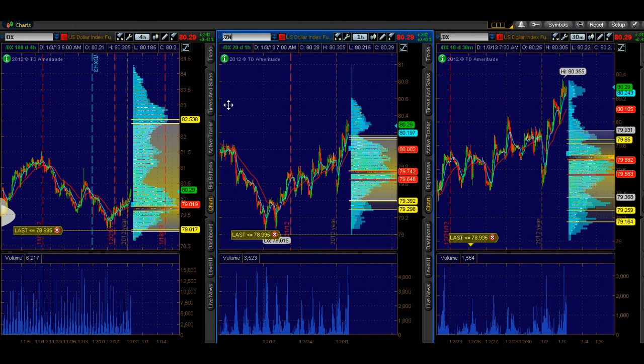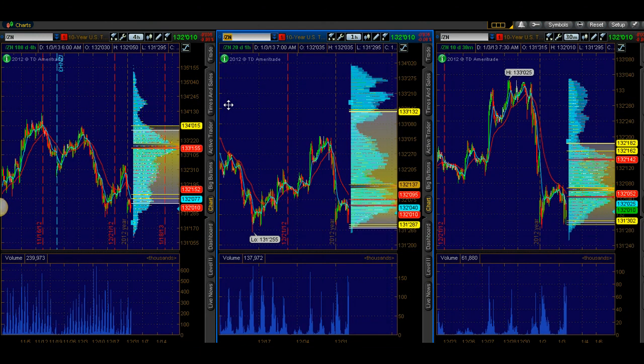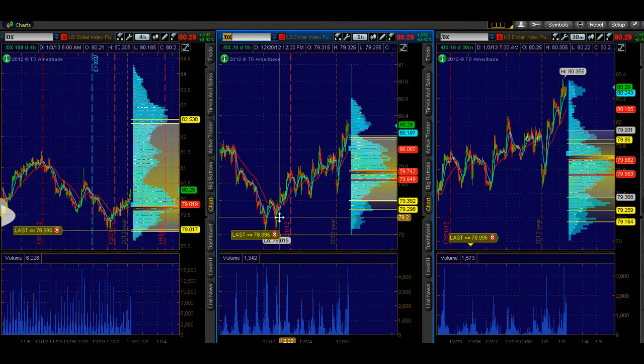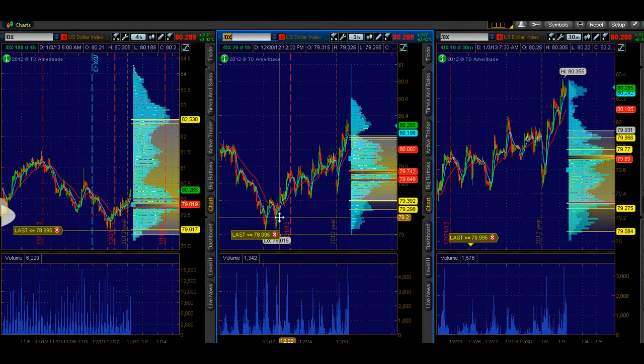Also, just to bring up real quick, the 10-year rates have gotten hammered while the dollar has fallen. So this is a proper relationship that's intact. But this trend has been in play for some time: as the dollar has gone up, interest rates and the bonds have continued to get hit, and interest rates have continued to go up. So, inverse relationship there. Again, the dollar's key. Looking ahead, something to keep your eye on. Something is amiss here. Either the dollar is wrong or the U.S. indices are wrong, and we'll know sooner rather than later, but time has to pass for us to see this play out.